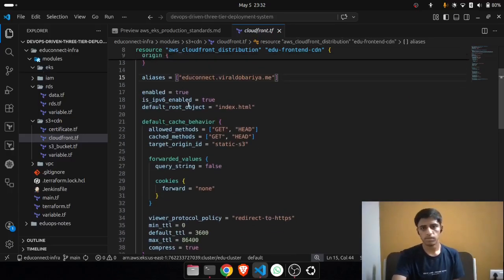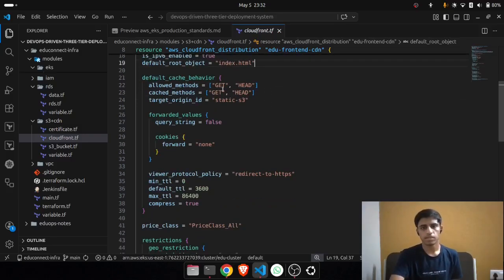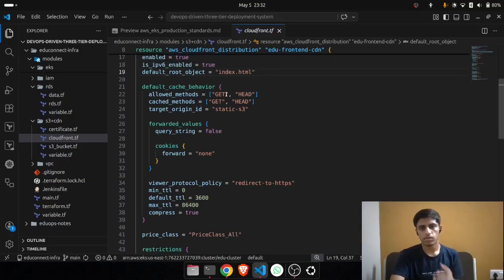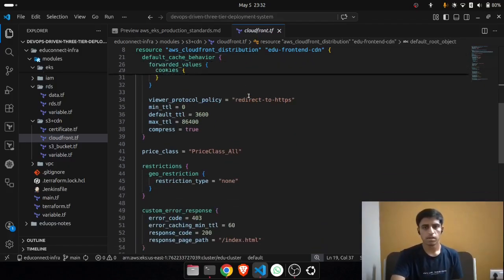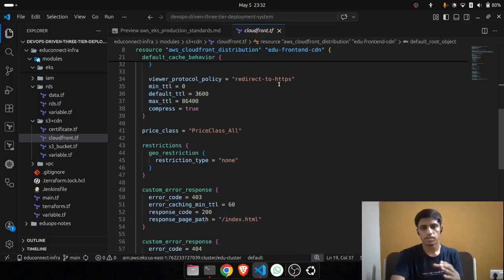Then we have IPv6 enabled. The root object is index.html, because when static files are pushed to our S3 bucket, I want CloudFront to provide the default root object as index.html, because it is the home page of any website. Then caching behavior: we are allowing only GET and HEAD requests, redirect to HTTPS.